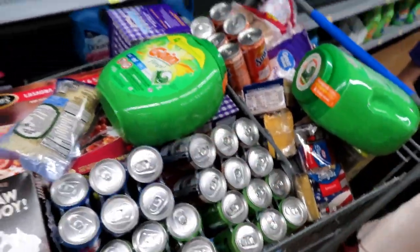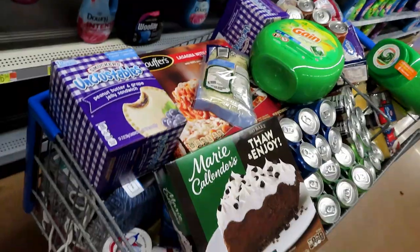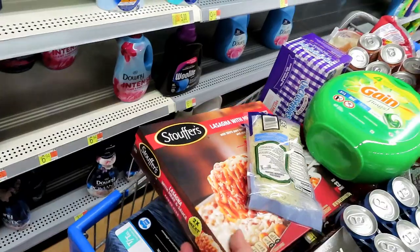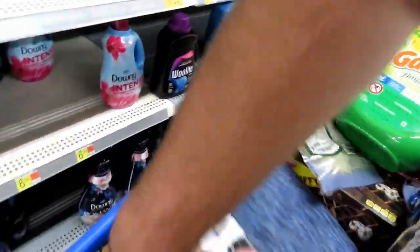And then, oh, they have two. Thankfully, two fabric softeners. Last two. I'll do this better because we're out of space and the other cart is with the boys. I'm not sure if this system works. Maybe we just need to plot our speeds a little differently, or maybe those boys are messing around too much. Oh, yeah, we need to put down there. Let's put the sheets down there.